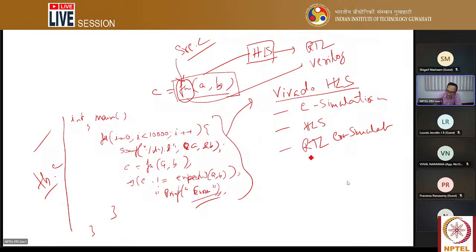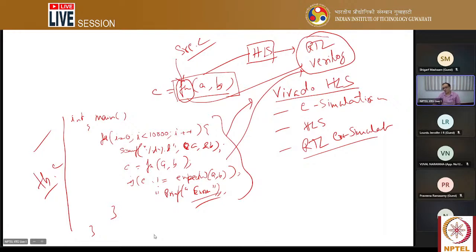And then if you run RTL post simulation inside Vivado HLS, it will now check this Verilog code for this same set of input, right? So if this passes, that means your Verilog code that is generated from the input C code is also correct, right? So you must write this test bench for C, and then it will automatically convert into a test bench for RTL, right?